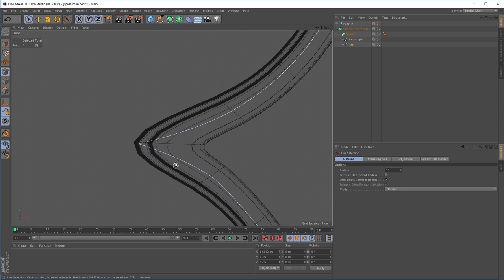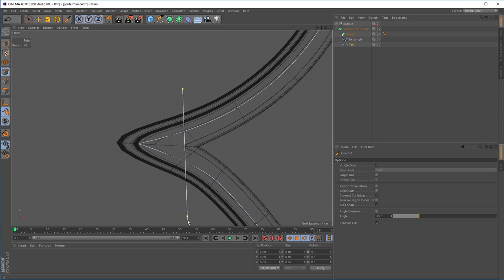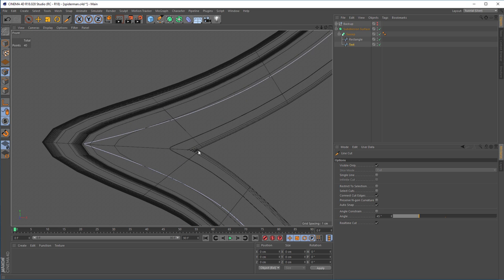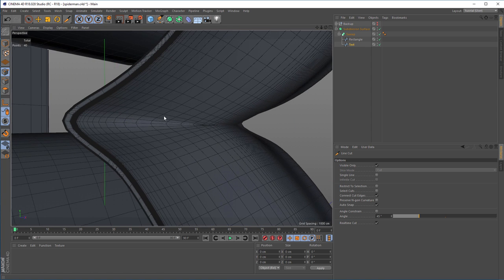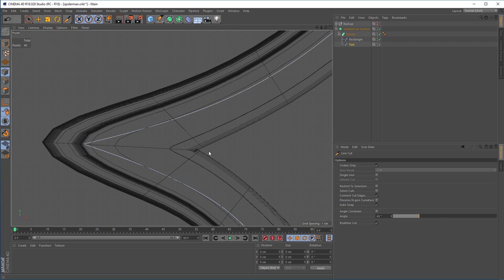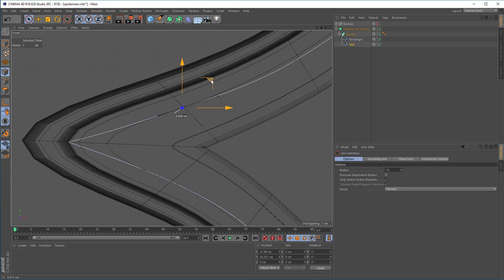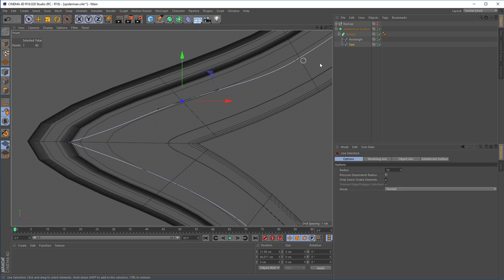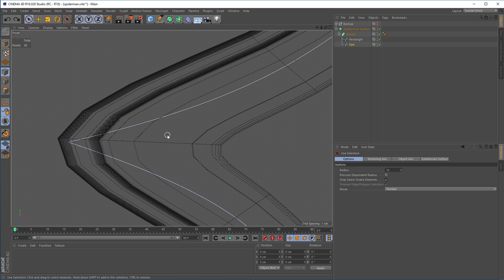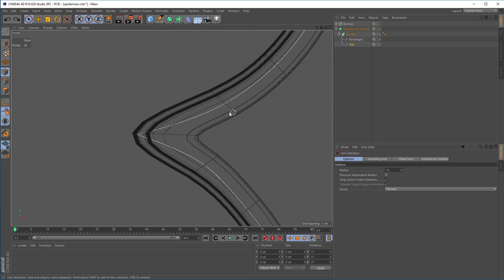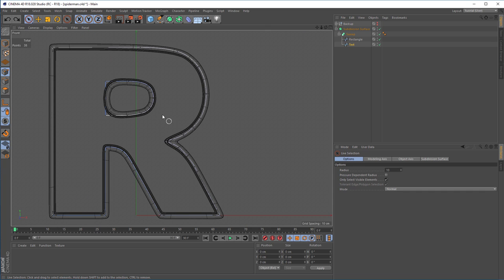Here we could cut that, but I think it's okay here. Let's try it, but I think it would be too sharp then, so let's try with KK and make just a cut down here. It's not really good, and we get the intersections here. Let's see it here. We have intersections, and this is what I don't want. So now I could go up a little bit, something like that. But then I get a nice curve here, so I go back and I leave it like this. You can play with it if you want it sharper, just make points between here and play with it. But I think it's okay like this. It doesn't have to be so sharp, it looks sharp enough for me.